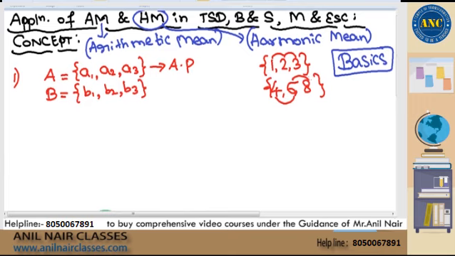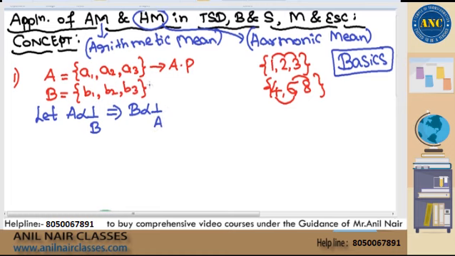That means any consecutive terms where the difference is the same, then it is called arithmetic progression. I am taking a series A, suppose that is in arithmetic progression, and I will also assume that A and B are inversely proportional to each other. Right? Now, listen to this carefully. If A and B are inversely proportional to each other, B and A also will be inversely proportional to each other. Reverse is also true.